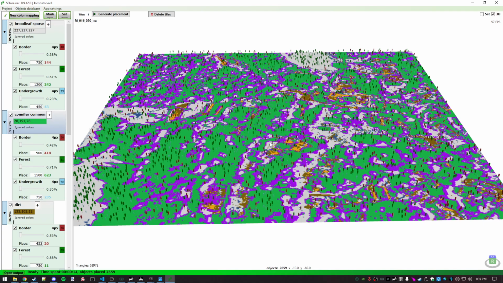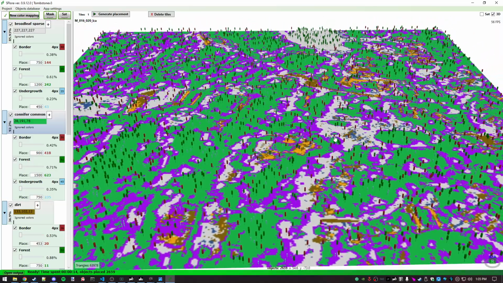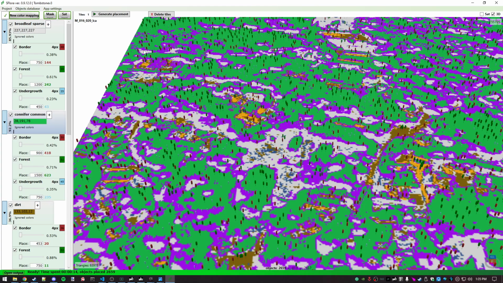And there you go. I can use this to eyeball the placement and the distribution of things before I generate it for the whole map.